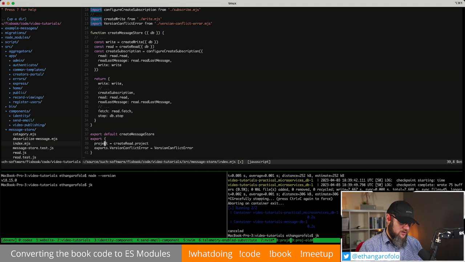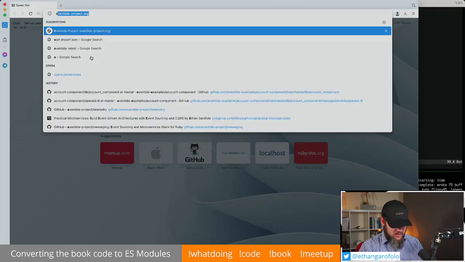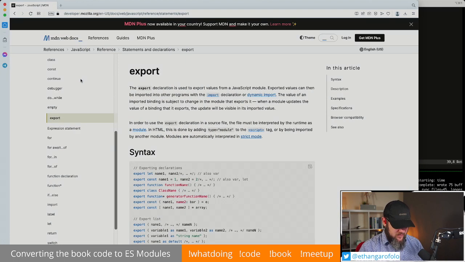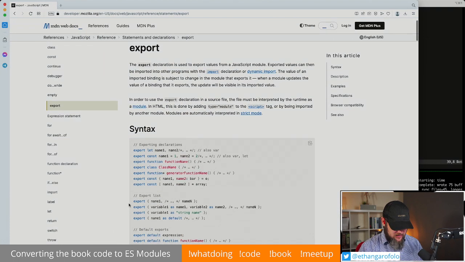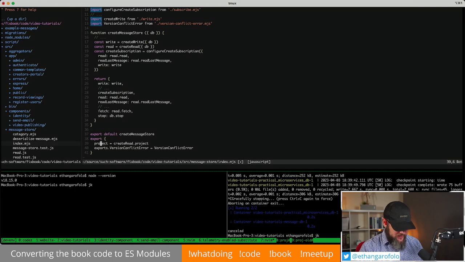Ooh, can you do export as? Let's see. Export as. Export. Great. You can. Fantastic. Okay, so this would actually be export create read dot project as project.